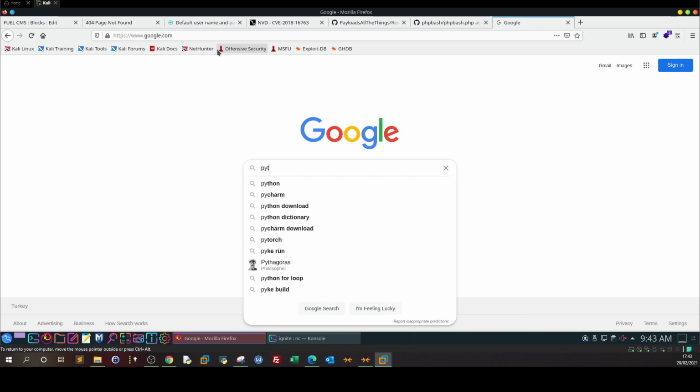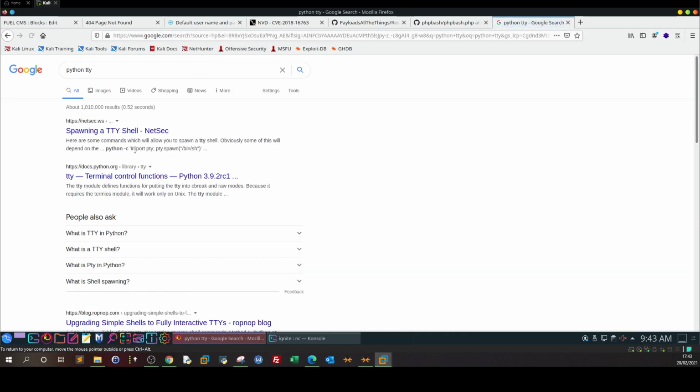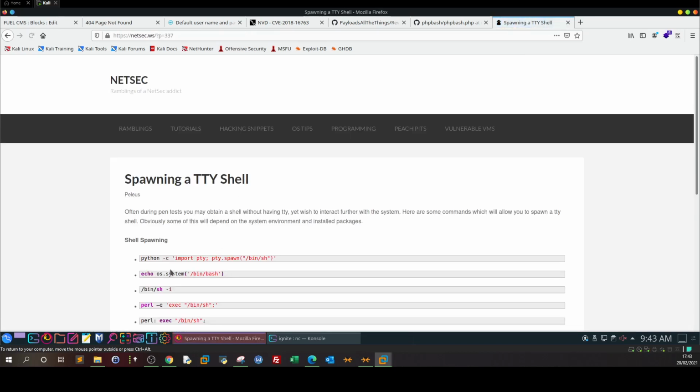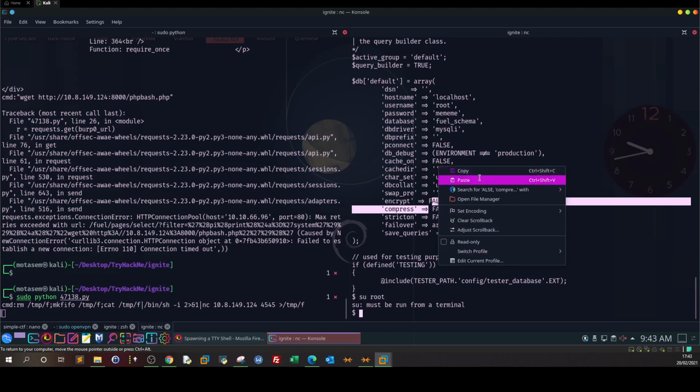So let's take the Python tty line. I usually forget this line, so I have to take it from somewhere every time. Paste.